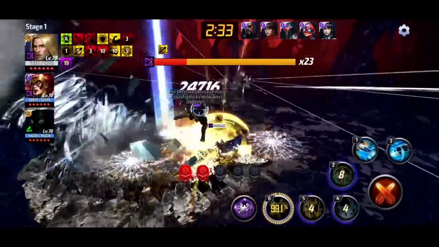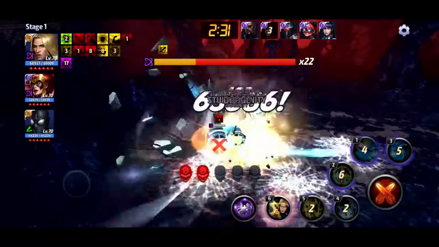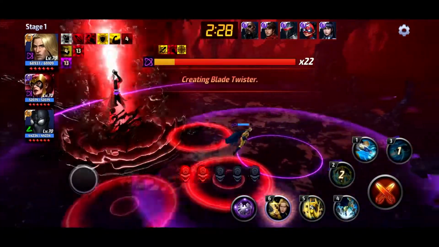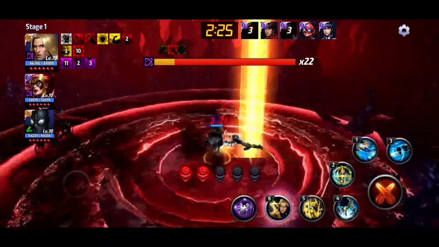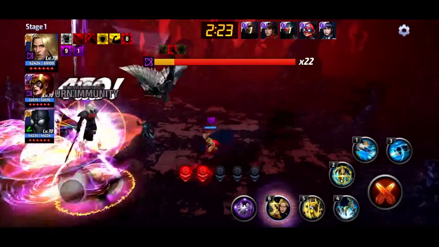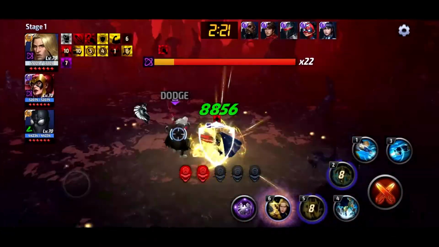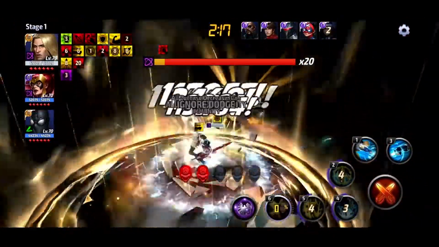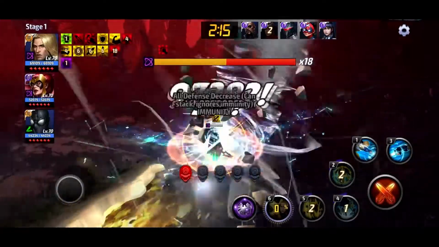But we're doing okay here. Just need to do another half a bar worth of damage. There we go. Alright. Where's the circle appearing? Oh, it's appearing right here. Go away, Blade Twisters. Oh, Blade Twisters, how dare you. Alright, here we go. Proc. Yeah, there we go. Get that rage going. Do the punch.